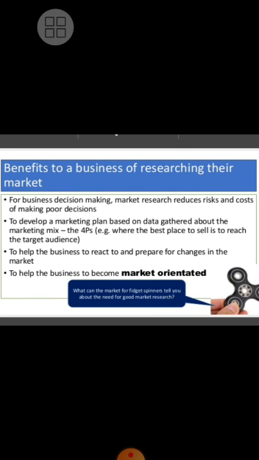When we are conducting research, it tells us side by side what changes are coming into the market, how trends are changing, how tastes are changing, which things are in demand. So we prepare our workforce, our machinery, our whole agenda according to those changes. We adopt those changes quickly if we are conducting research side by side. Then it helps the business to become market oriented. As we learned in chapter number 16, a market oriented business is the one that conducts research before making the product.